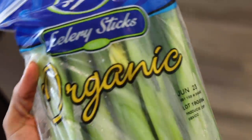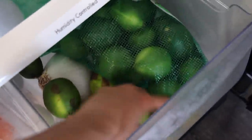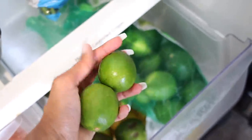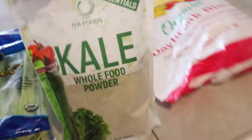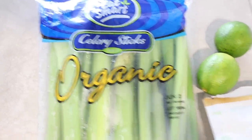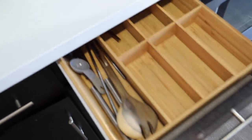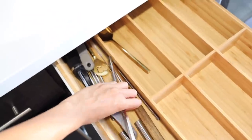I am definitely one of those celery juice drinkers, but I've been doing it for a while and I've added some extra things. I always used to add lime, but recently I've turned it into a full-on smoothie by adding some fresh fruit because I'm just a little extra. I also got this powdered kale — I'm really excited about it because sometimes it's hard for me to eat all the kale in my refrigerator. Having the powdered kale has been super beneficial so I get all of those good nutrients.